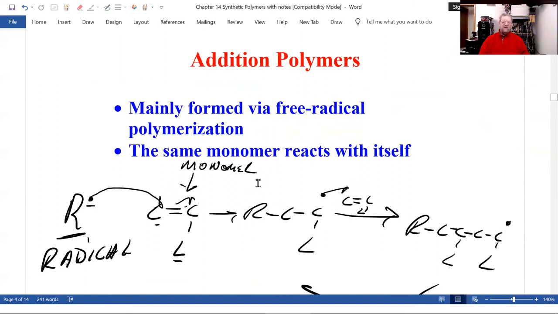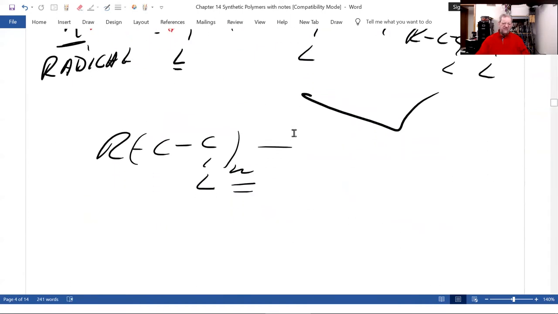Now, turning the switch off on this slide, a real quick thing. I could do a whole semester on free radical polymerization. There's something called a radical. That's where carbon has a single electron and it's very reactive. It will react with a carbon-carbon double bond and it does what's called an addition reaction. And it forms a new radical which reacts more and more and it builds up a polymer like this.